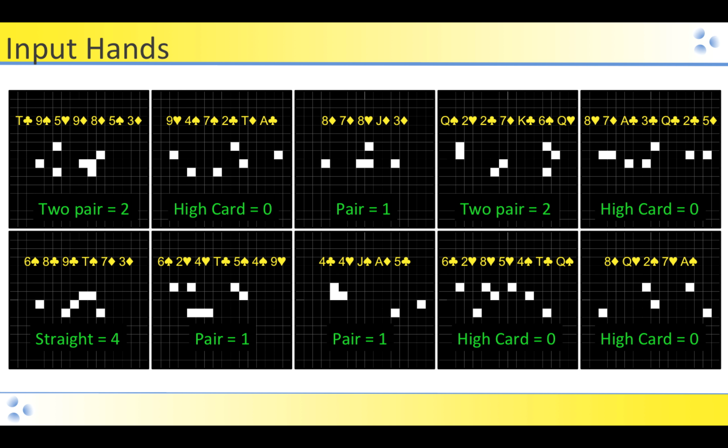So I'll run through a demonstration of how we do the trading network and how we optimize the trading network. We're going to start with this configuration of 10 different hands. And you can see that the 10 hands that we're starting with are not very good. We have 4 different hands that just have a high card, or a score of 0. We have 3 hands that are a single pair, 2 hands that are 2 pair, and 1 hand, that lone hand in the lower left-hand corner, that's a straight. That's a decent hand to start with.